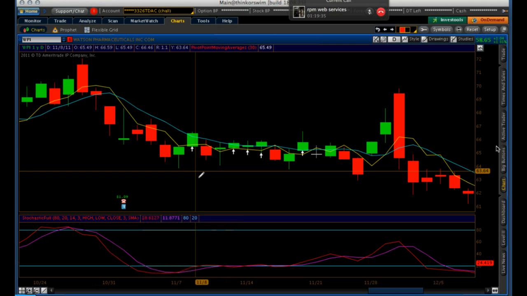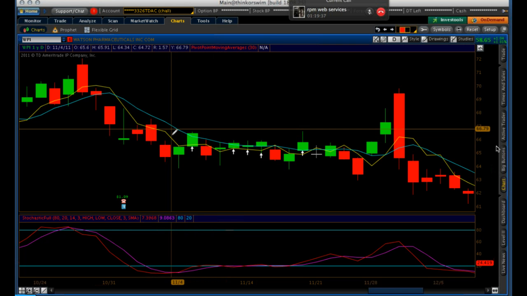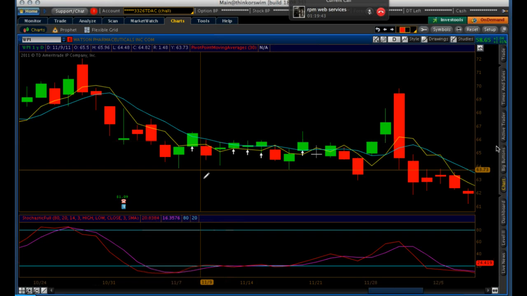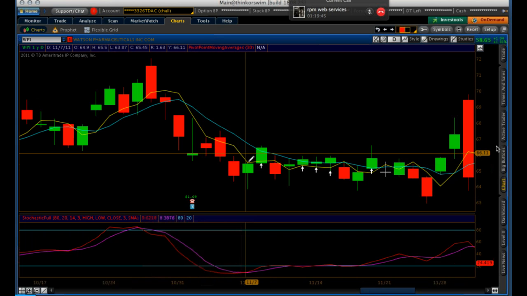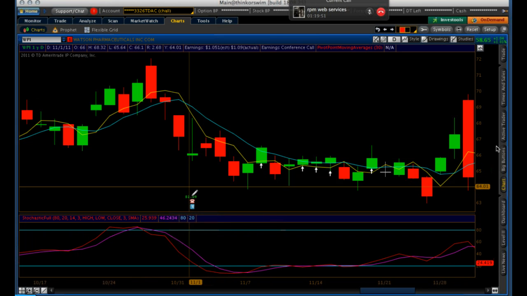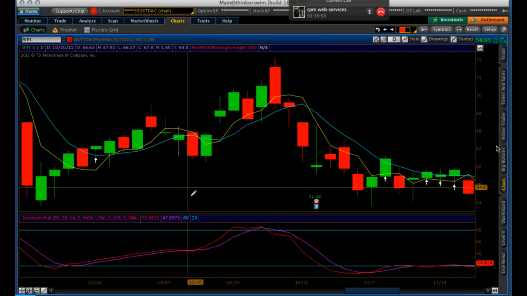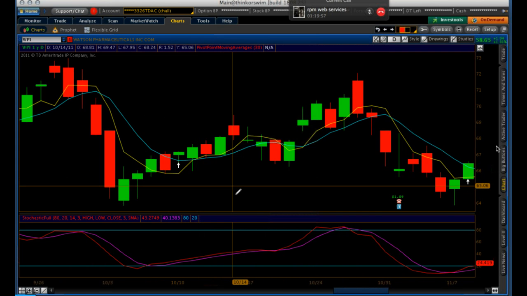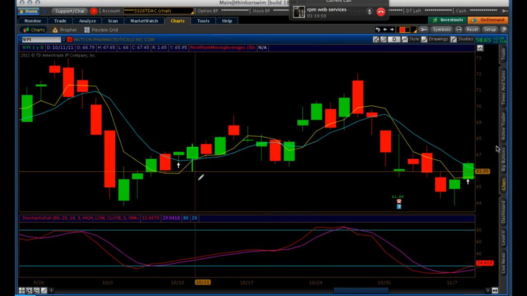I am trying to write a little bit better logic to see if we have a slope to the pivot point moving averages to do a buy trigger or not. But right now I need to do a linear slope algorithm to see if the linear slope of the moving averages. But that's just, you know, a little bit too much about linear slopes. They're complicated and I'm having a hard time writing that.